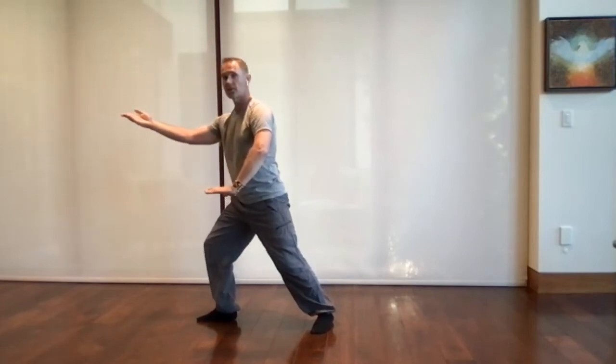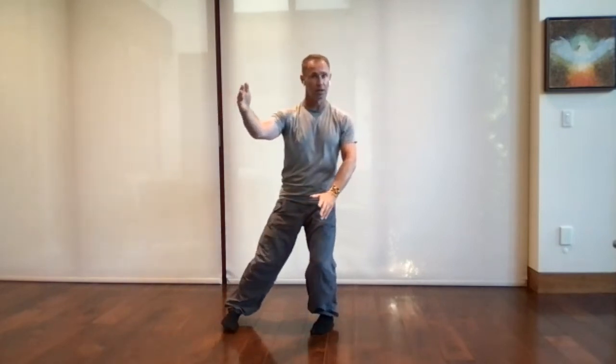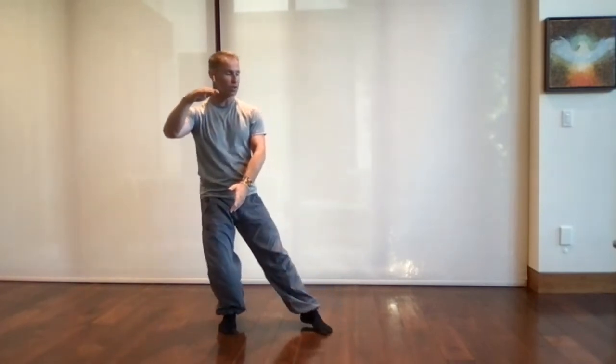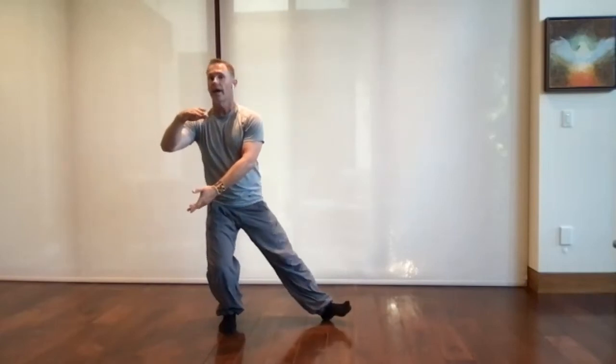So I keep the hands here, shift back, turn, and as I turn, just flip my hands over. Correct, hands already on top, shift to that foot, T-step, step out, and part the horse's mane in this direction.